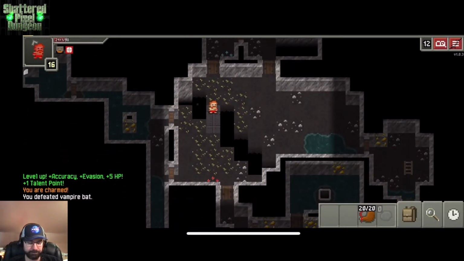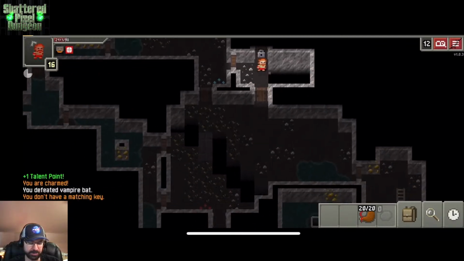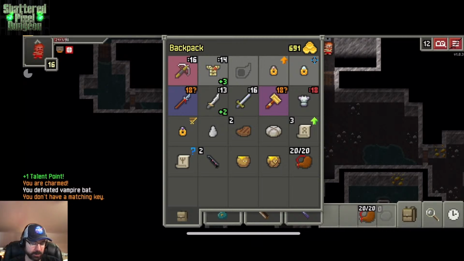Alright, what was I doing? Going to that lock? Let's go to the lock. No, I can't open it. Don't have a matching key. I think I'm going to eat something. Actually, hold on a second.